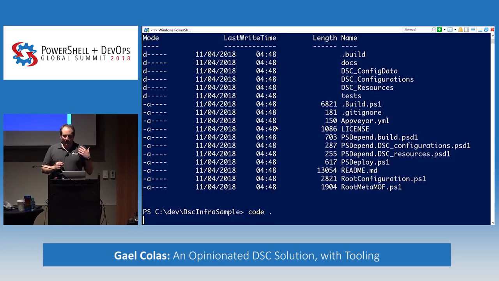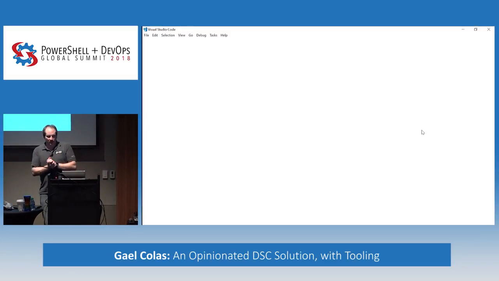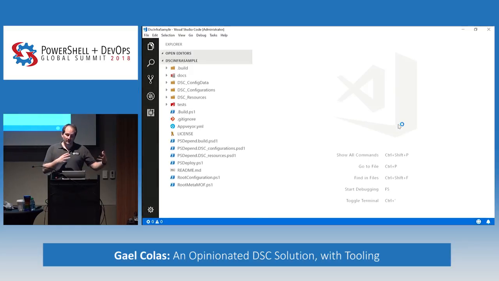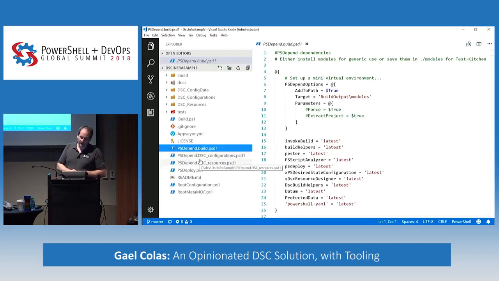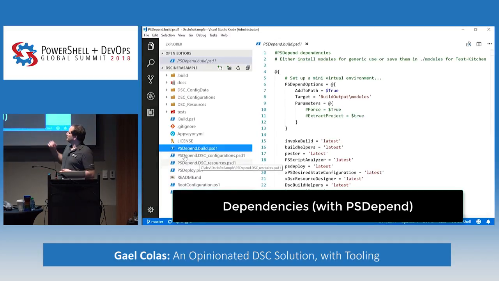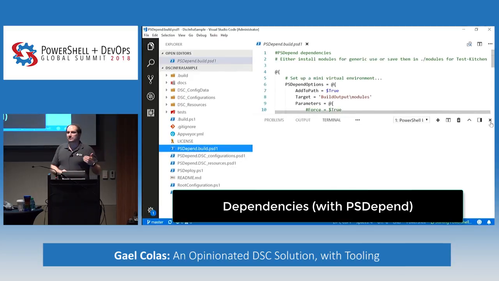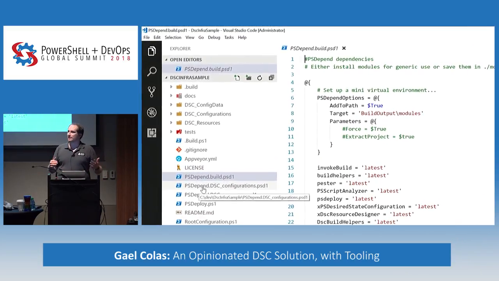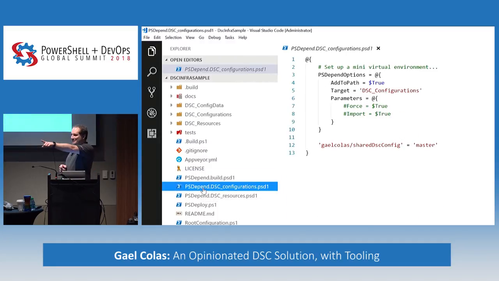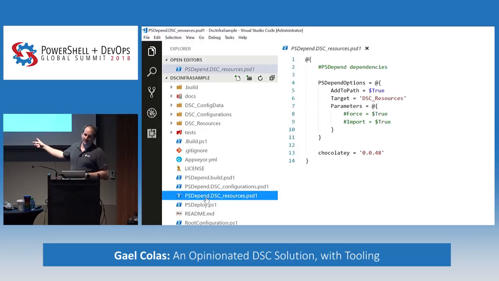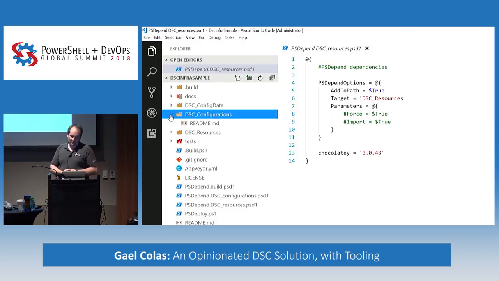So this is a control repository for DSC, if you want. A control repository is just your definition of all your data and your references to PowerShell artifacts like PowerShell modules and configurations. In that case, I use, again, PSDepend, which you've seen earlier. This is telling me all the modules I need for my build, the dependencies. And that's going to pull them down at build time automatically for me, like in a virtual environment. Hey, Warren is there. He wrote it over there. And that one is actually fetching from source control, which is really not something to do, but for a quick demo, that was easier for me. And that one is using the Chocolatey module I wrote to manage Chocolatey software, just for a quick example.